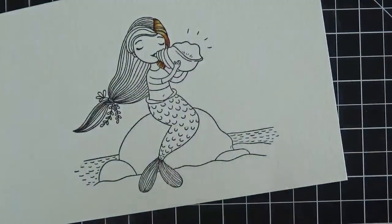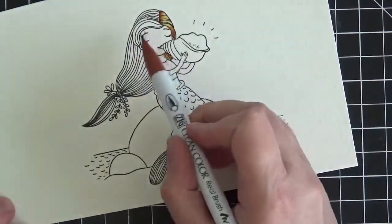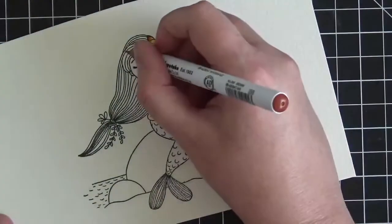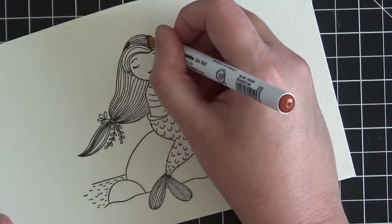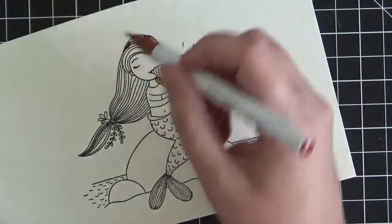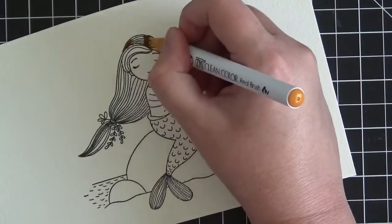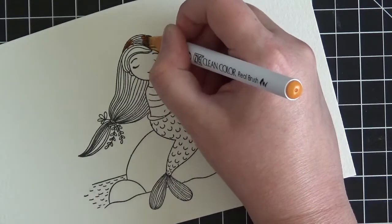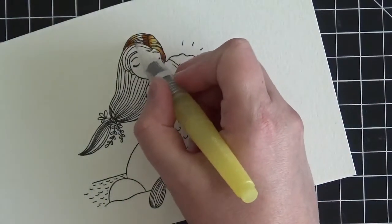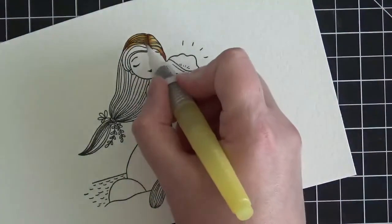Now let's move over to the left side of her face. She has a little poofy part of her hair, almost like a side bang. I go behind that first and scribble brown down — it's going to be darkest by her part. I'll leave the middle section as where the highlight from the light source will be. I pull this brown out with the light brown marker, then take the water brush and fill it in. Lovely — love this combination.